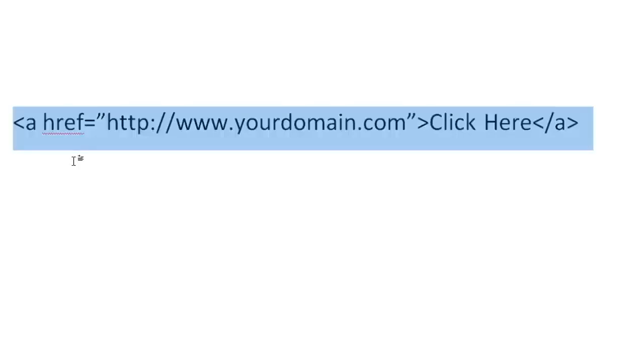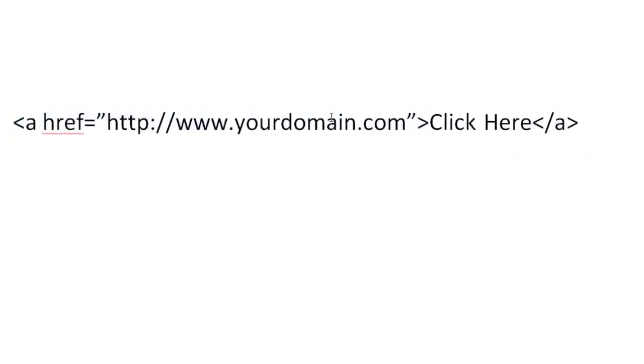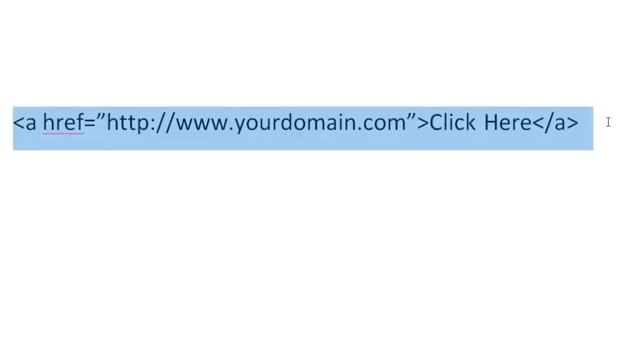So if I were to just finish at this point and I were to click the "click here," then it's going to bring me to this URL right here. Now, this is something that I would use if I were linking or interlinking within my own website, because I don't really want it to open in a brand new window. Now, if I were to link to an external website and I want people to stay on my website as well, then here's what I would do.